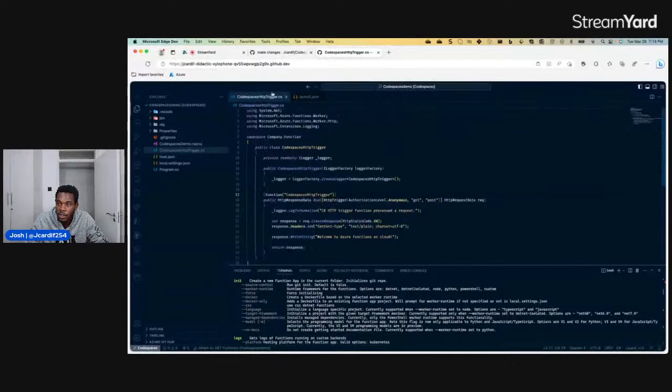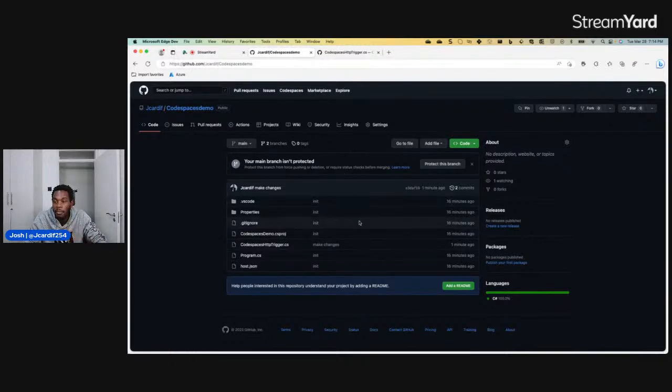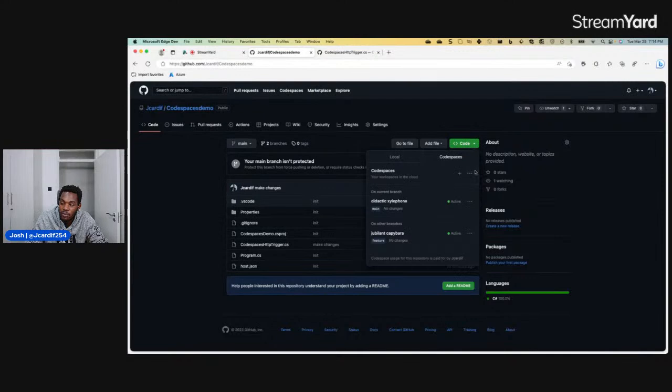Just a recap of what we've covered in this session so far: with GitHub Codespaces, you have the capability to create your repo, make changes, and push them to GitHub. And with just a simple click, you can create a codespace, which is your cloud development environment.